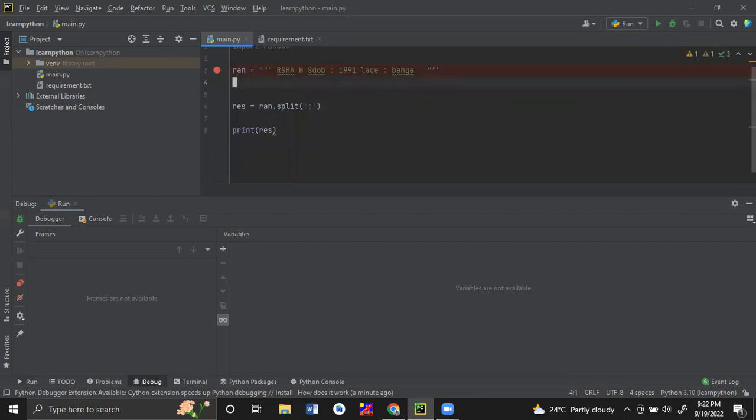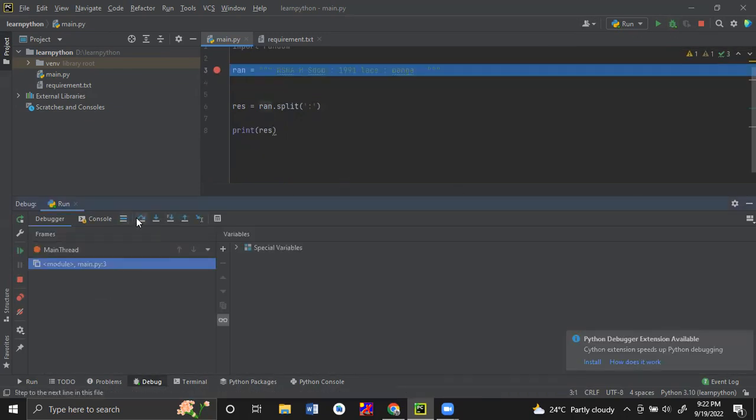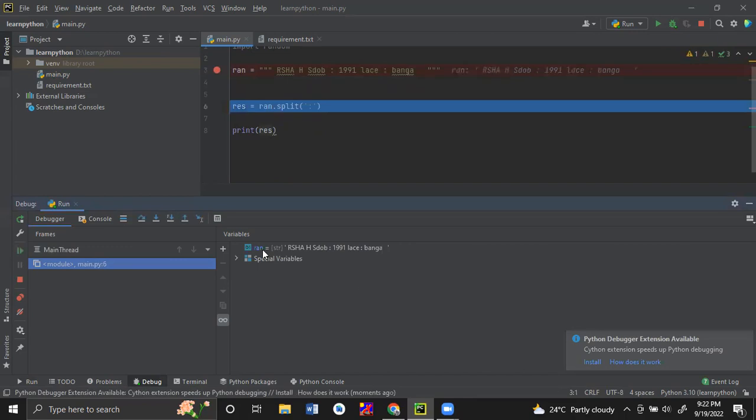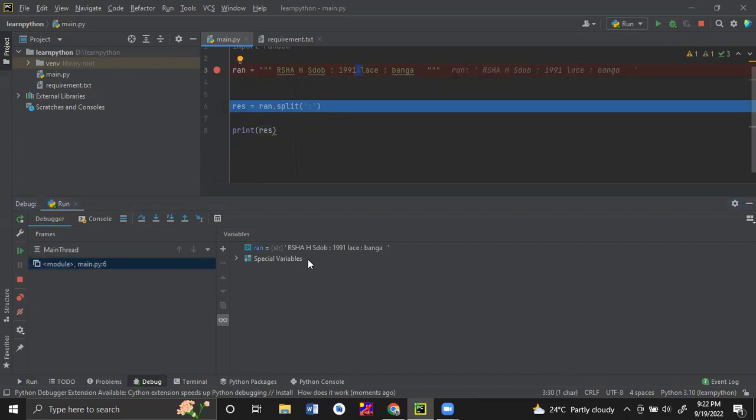Like this, we will not get the slash n. So this is a string that doesn't have any slash n, but it has a space.